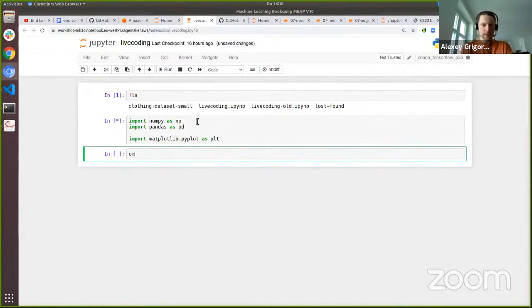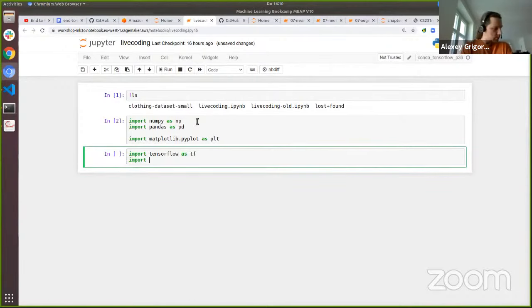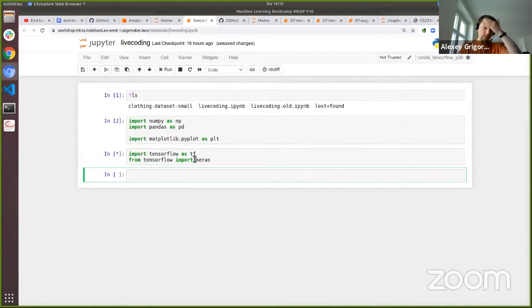So let me quickly import TensorFlow as well. From TensorFlow import Keras. We will use the Keras that comes with TensorFlow. And we can quickly also check the version of TensorFlow when it loads.